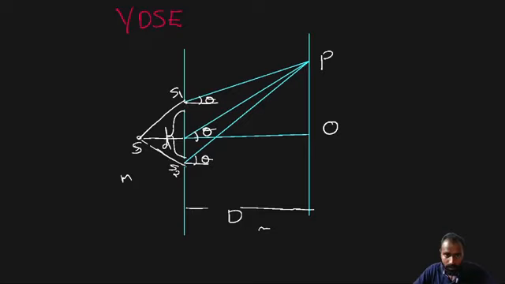Then I'm drawing a line here, and I wonder how much the phase difference is. We can see from the geometry that from S1 the ray reaches P, and from S2 the ray also reaches P. The S2 ray travels somewhat more, so there is a path difference. I'm going to find out how much the path difference is. To get the path difference, I'm drawing a line here.